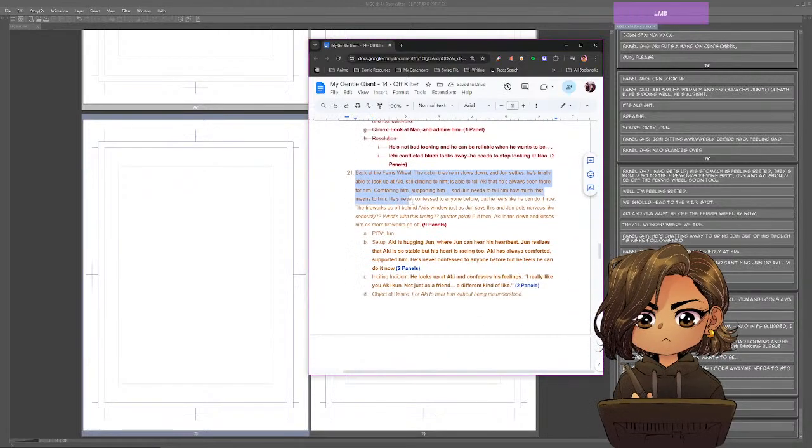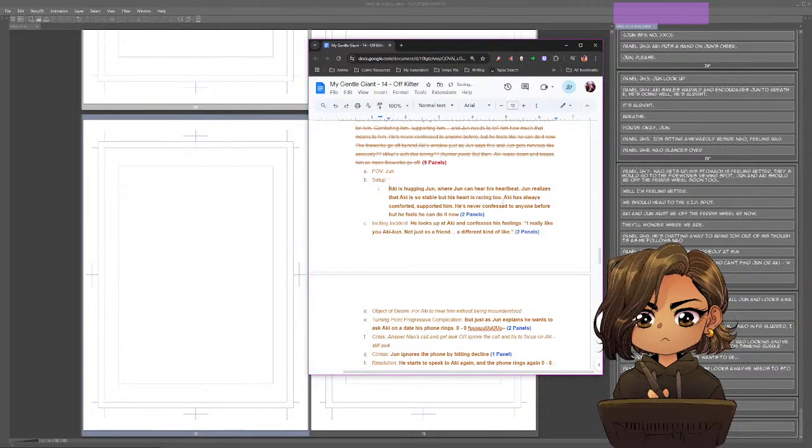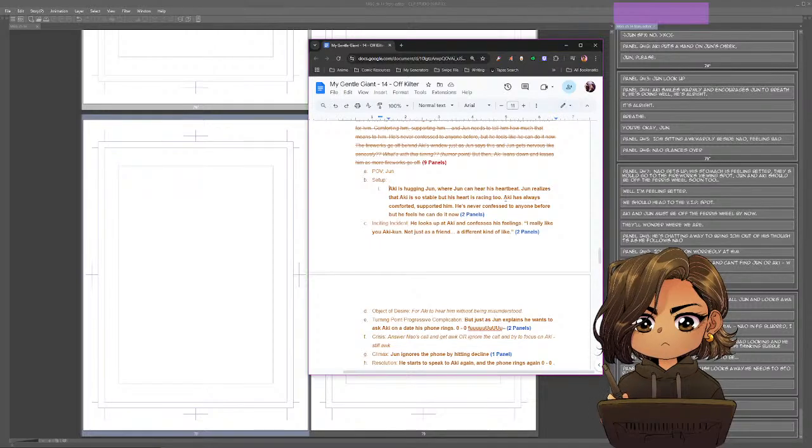Alright. This is no longer accurate. We're gonna follow back to POV to June. 2 panels. How? I wrote so much for 2 panels. Hold on. Oh, here we go. It's at the butt. That's where the panel splits.